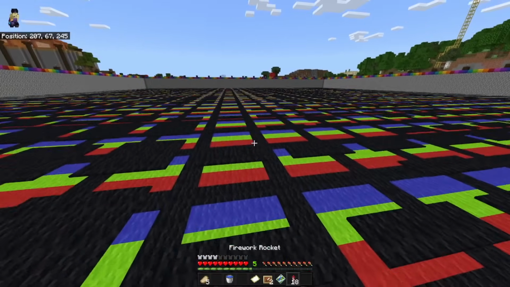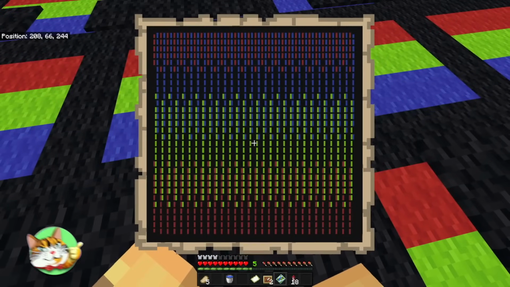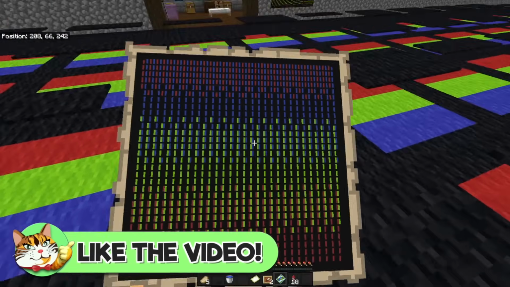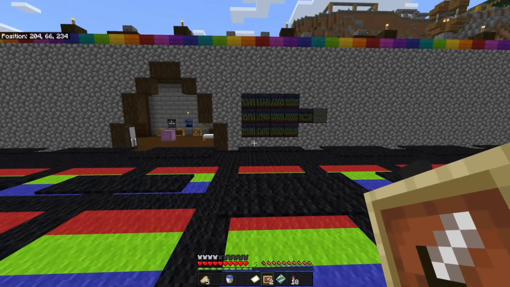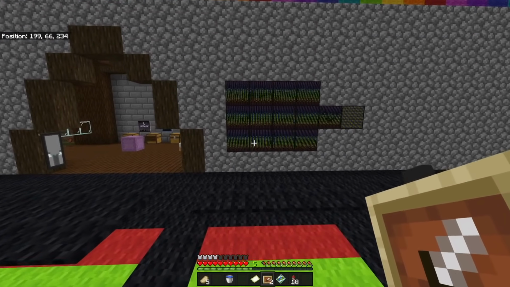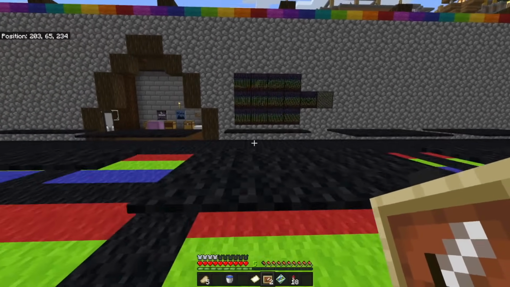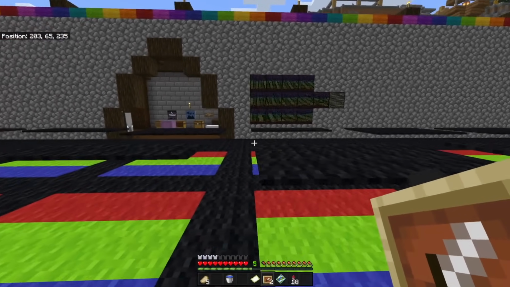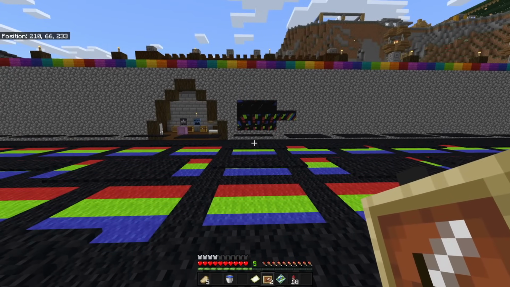I love that this is what Adorable Ho has done right here, and you could therefore use this effect to create a rainbow. It's not that convincing when you look at it in the hand right here, but if you put it in an item frame and zoom out, like you would for a TV, this actually does look like a rainbow. It does some really trippy things too, as you get closer and then get further away, but look at this. As you slowly move around this object, you can see that there is, oh, whoa.